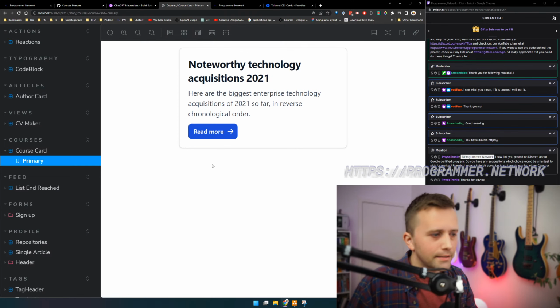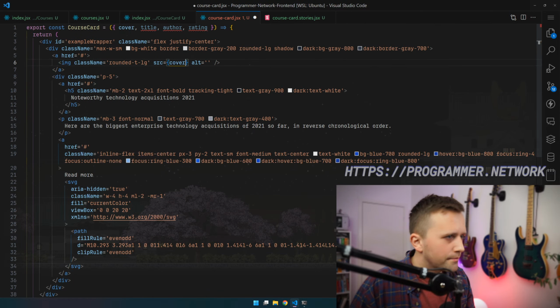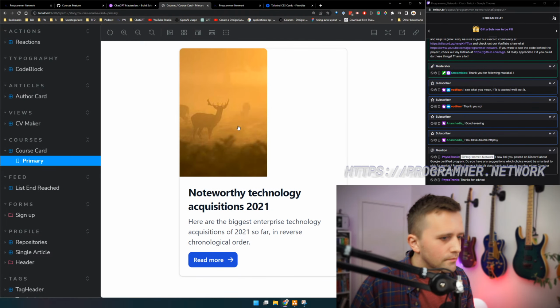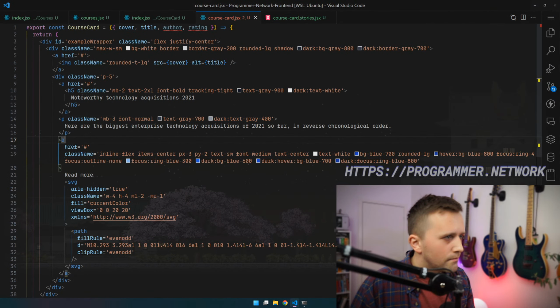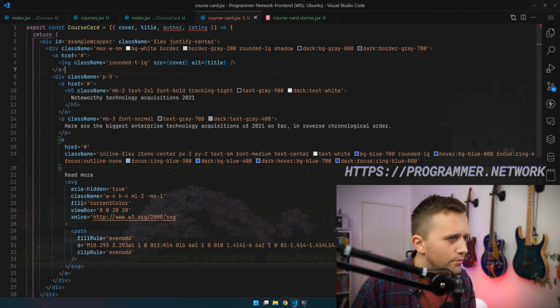Again, this is not gonna end up being completely perfect. And so source here is gonna be the cover, just as we had it. The alt attribute is gonna be title. Yeah, so that kind of sucks with those generic components because they're a bit useless. Shouldn't this be like cover or something?